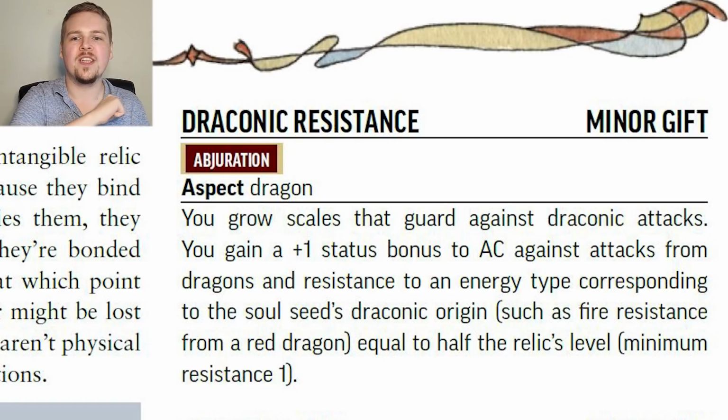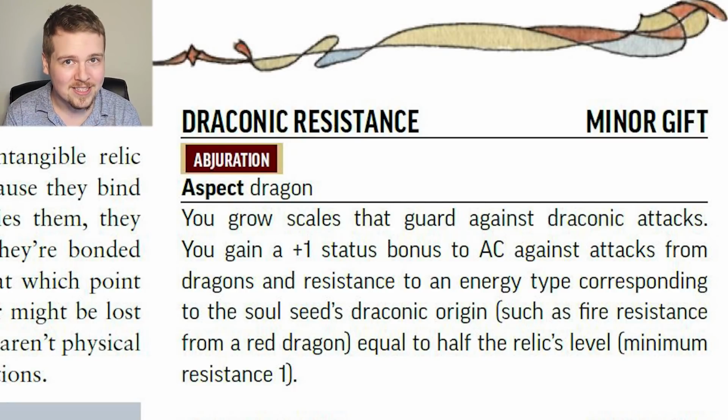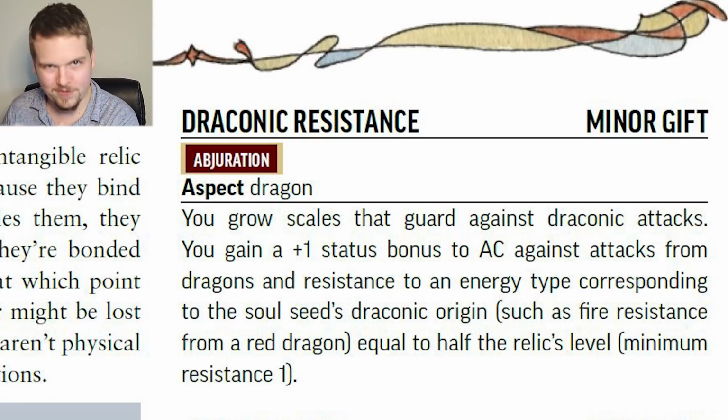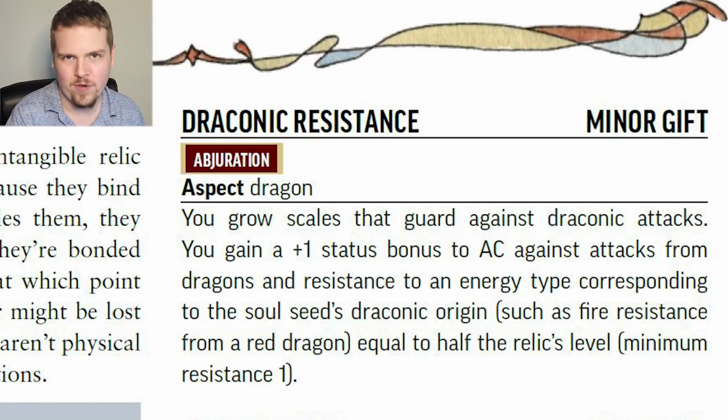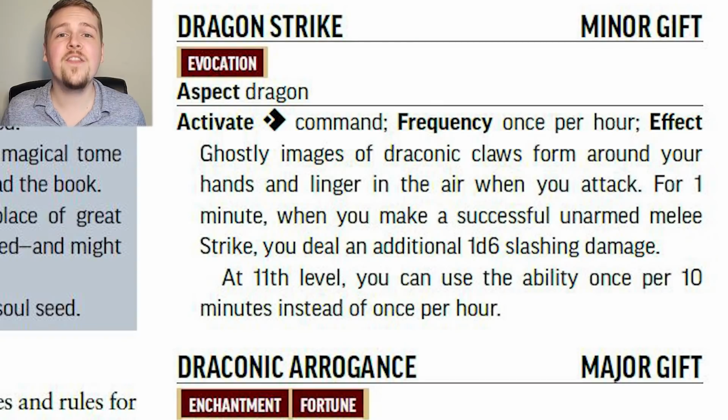With Draconic Resilience, you gain a permanent +1 status bonus to armor class against attacks from dragons and resistance to the energy type of the dragon whose soul is imparted in you. Electricity if it's blue, fire if it's red, acid if it's green, I think it's poison. The resistance is equal to half the relic's level, which is typically going to be the character level. And the final minor dragon gift is Dragon Strike.